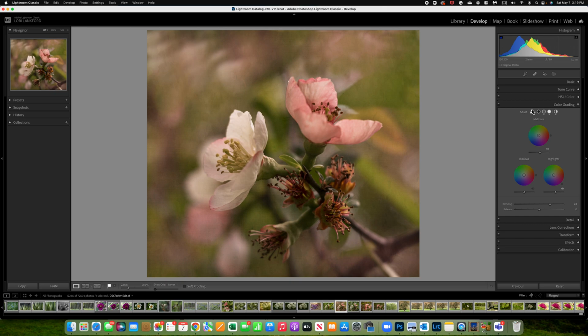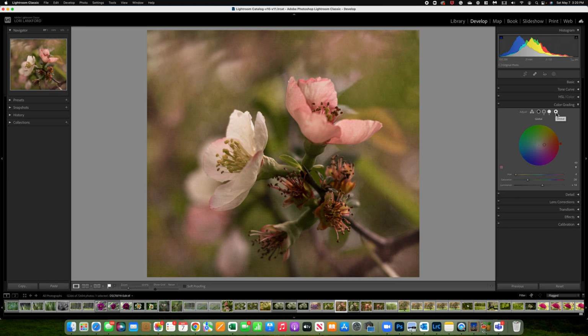So if you click the three circles here, this is where you're going to see these circles for your midtones, your shadows, your highlights. And these are like color wheels. So this is where you could work on, if you wanted to add color to any of these areas of your image, you could work with all three at once. You can also click on each one individually. So if you knew you just wanted to impact the shadows of your image, you could come to shadows, you could go to your midtones or your highlights. Now I'll show you how those work, but I like to use the global.